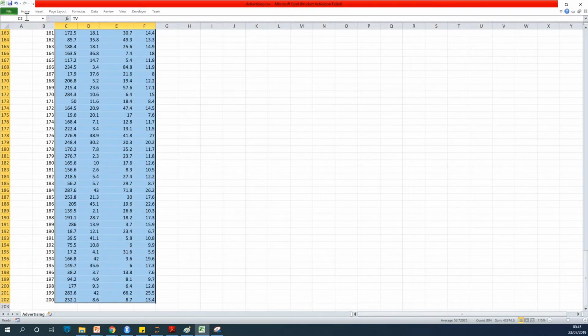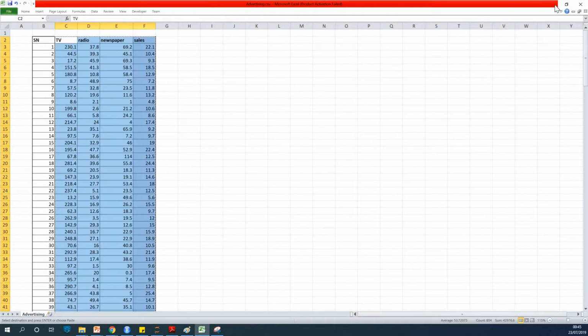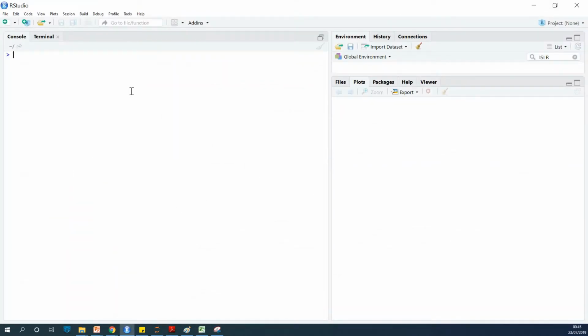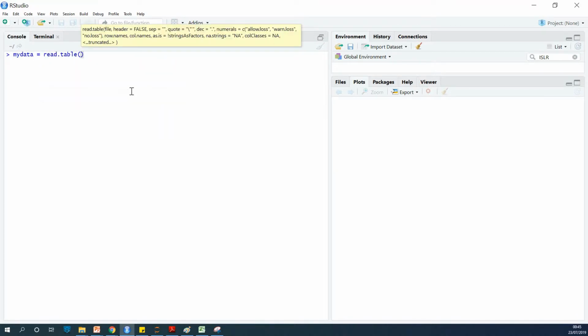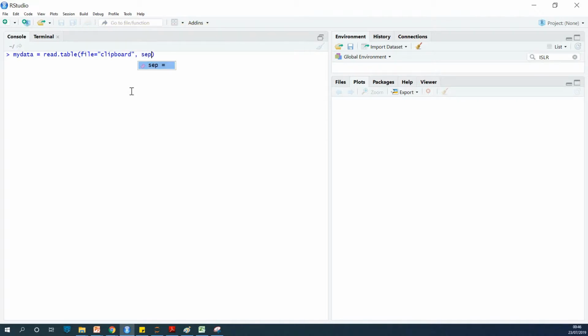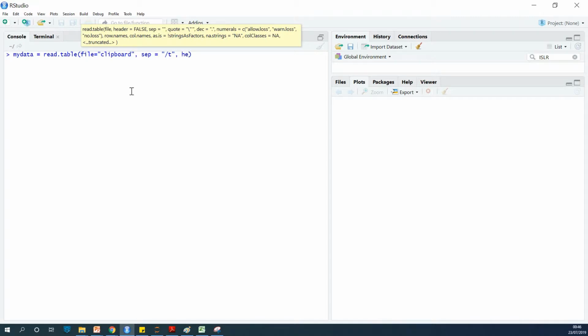So I'm just going to say copy, and then in here I'll say mydata equals read.table, and I'm going to say file is equal to clipboard. And I'm also going to specify sep equal to tab. And finally, I'm going to say header equal to TRUE.